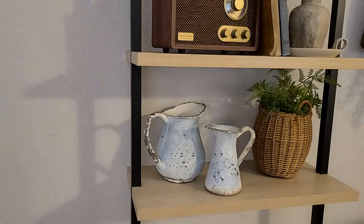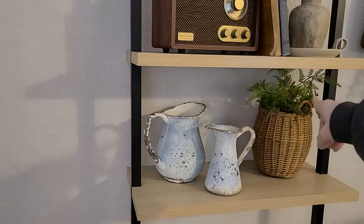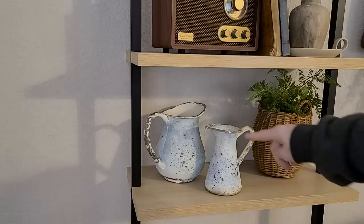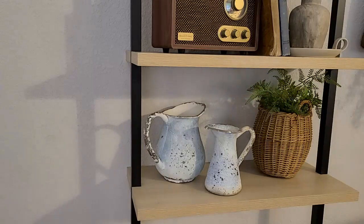You guys know how I am. I need to stick a greenery piece inside almost everything. So I don't have any florals on this shelf up here. So I think I can get away with maybe just 2 florals on this one. So let me put some of those white cosmos in here and see if I can get away with that real fast.